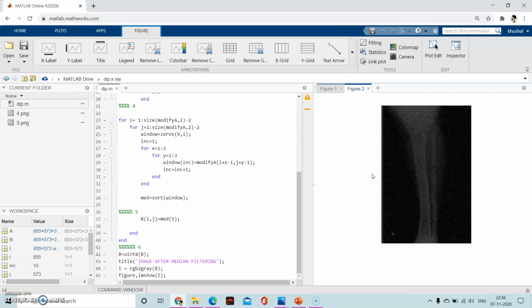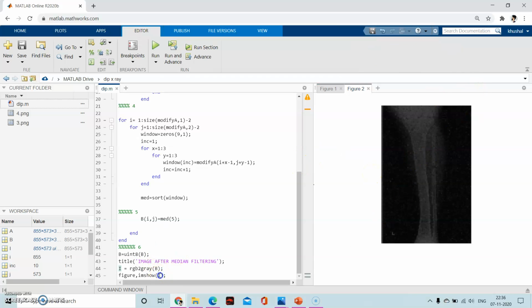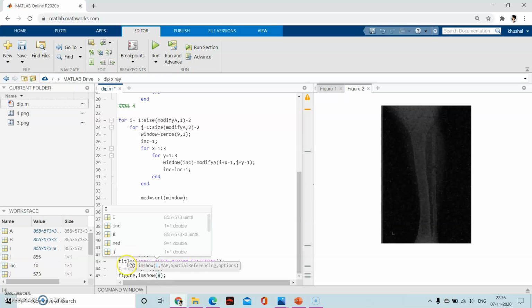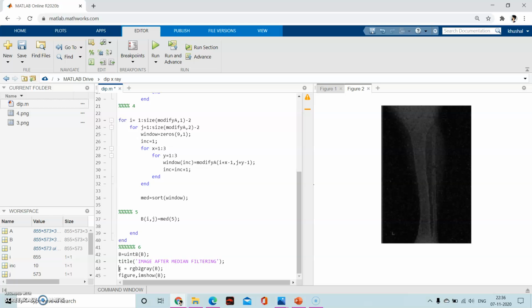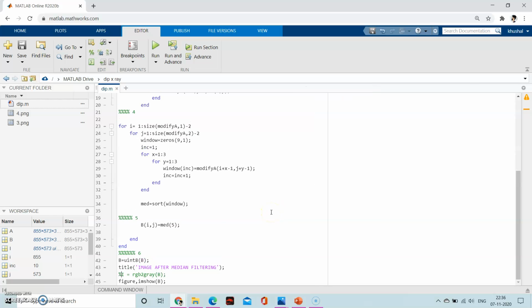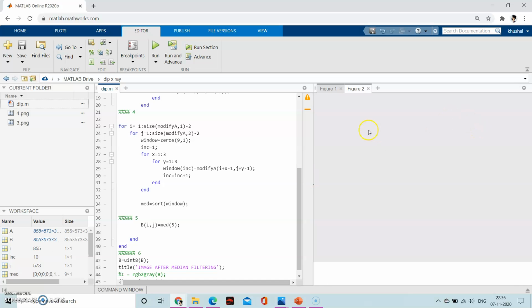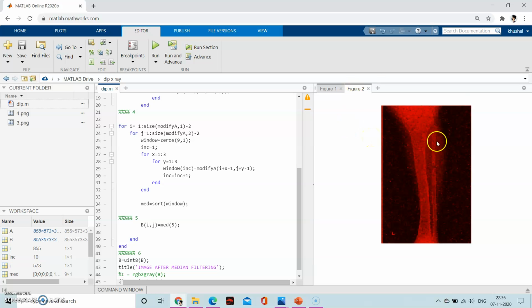Let me show you first without applying it. Let me try to run this code. What is happening is that the X-ray of the thigh bone is free from salt and pepper noise, but it is in reddish color.